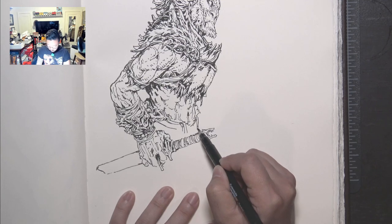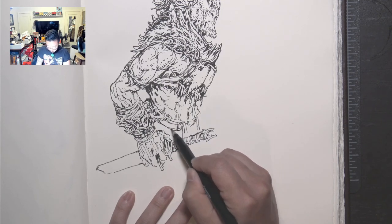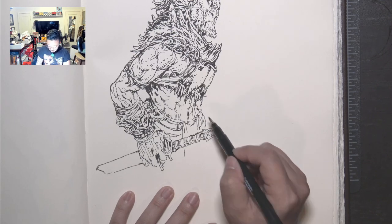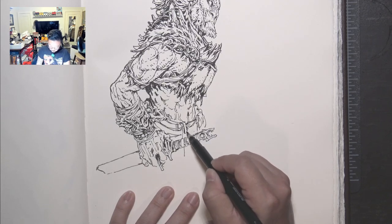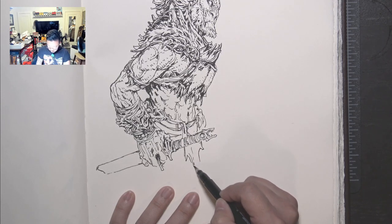Put a piece of fabric material here. Belts, straps, side satchels and little pouches of things that they'd be carrying. Why an orc would have satchels, I have no idea. Scrap pieces of material.